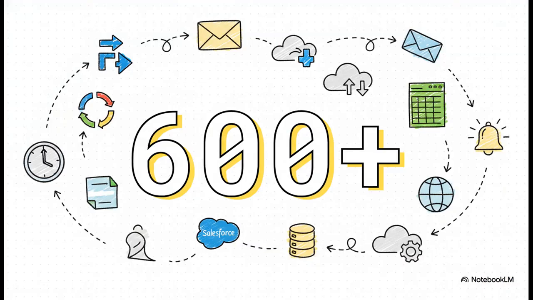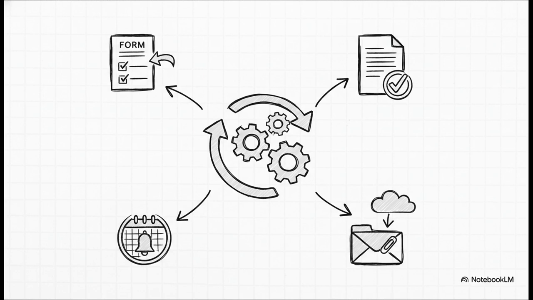Get this. Power Automate has more than 600 connectors. That's over 600 different apps and services that you can weave together into your workflows. We're talking about connecting everything from SharePoint and all the Microsoft stuff to Google Sheets, Twitter, Salesforce, the list just goes on and on. So, what does that actually mean for you day to day? It means you can do things like automatically transfer form responses into a neat list. You can manage document approvals without all the chasing. You can send out automatic reminders. You can archive all those emails and attachments without lifting a finger.